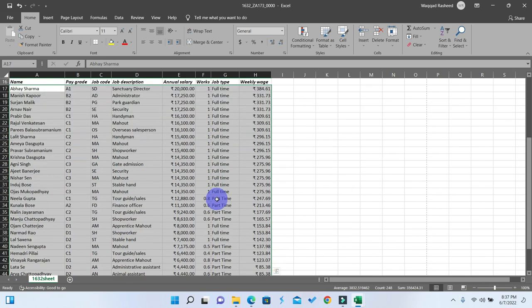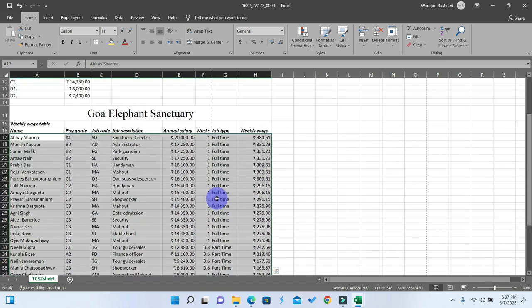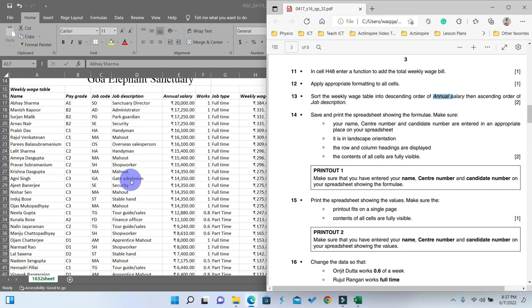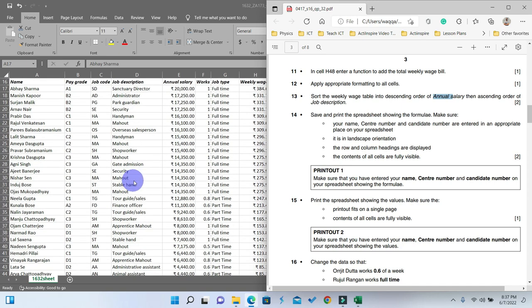So you can see that it is sorted according to that particular criteria. So first of all, it was sorted according to the weekly wage, and that is sorted into descending order, and then it is sorted with the annual salary in an ascending order. So there are two levels of sort here in this particular scenario.